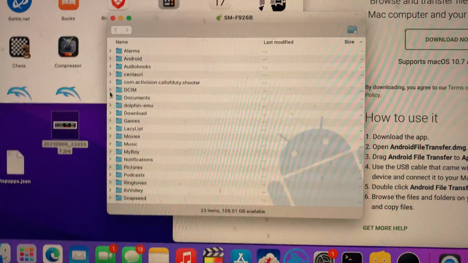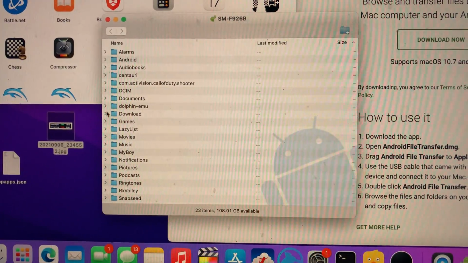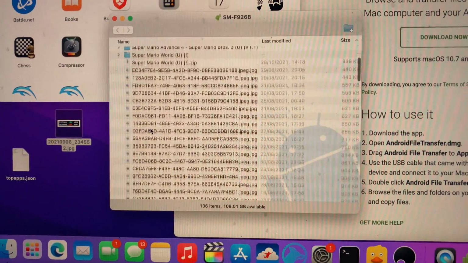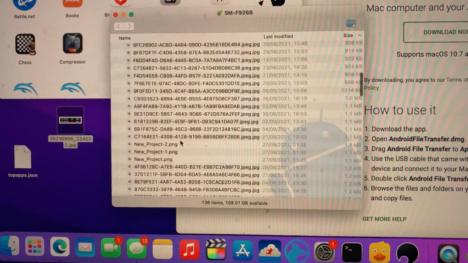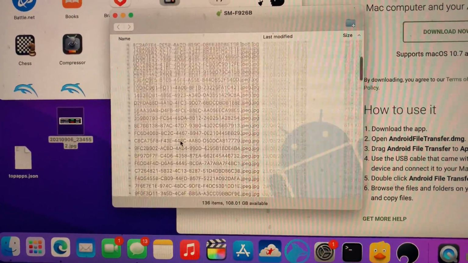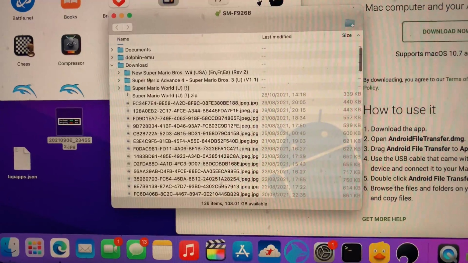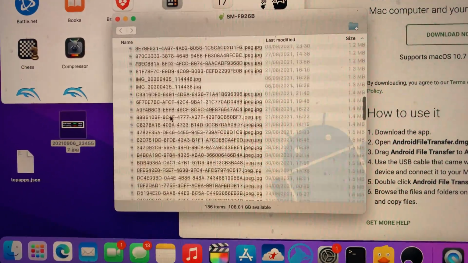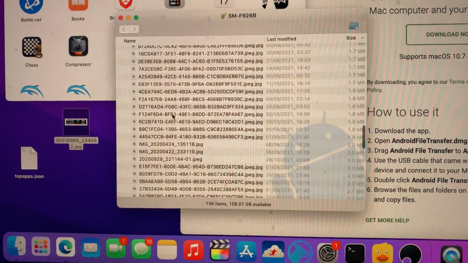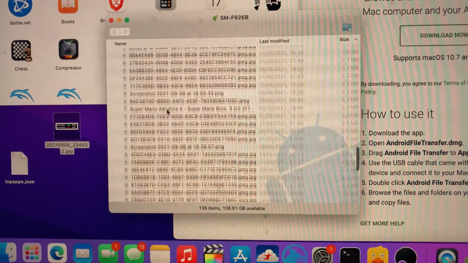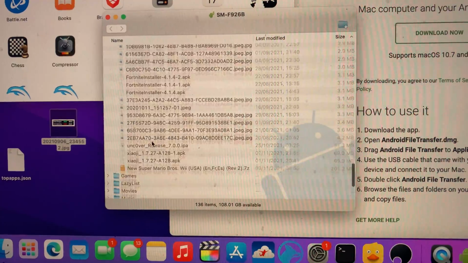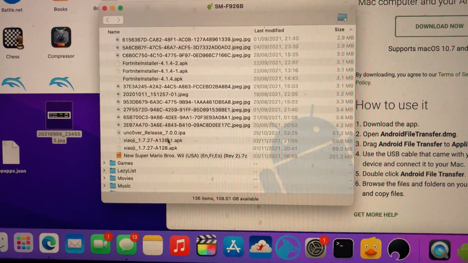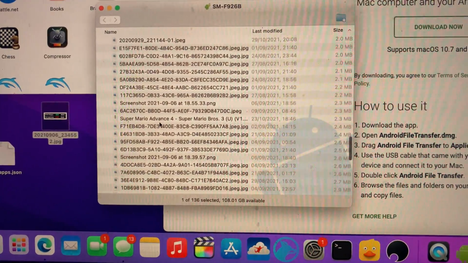Also, you may have some photos inside of the downloads. Just click on downloads here, and if you ever download any photos, you can see all those downloads right here, and also all the other files you've downloaded. So you can see I have some other stuff here. I was about to say the name of that stuff, but YouTube doesn't like that. Mostly photos here that I've downloaded through Snapdrop and some Fortnite stuff, all that good stuff. This is all available, and if you want to drag and drop, you can always drag and drop as well.